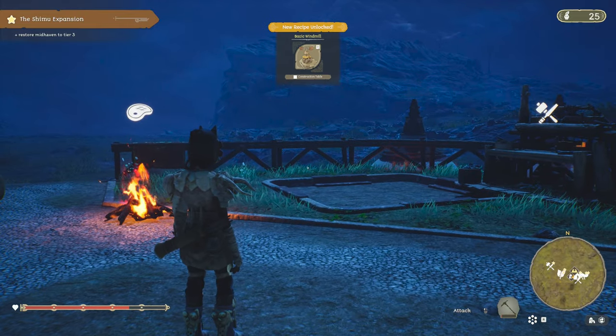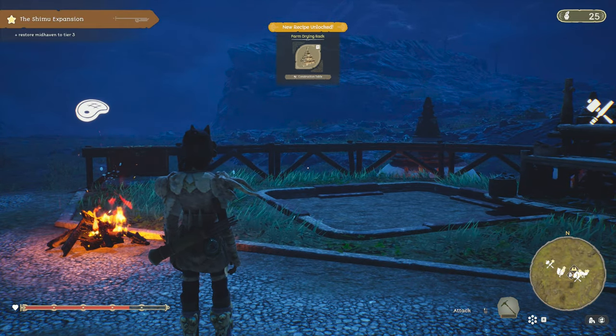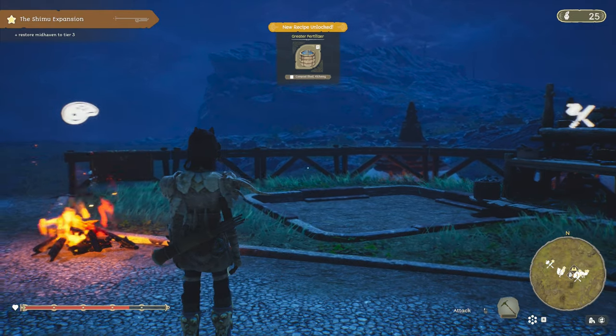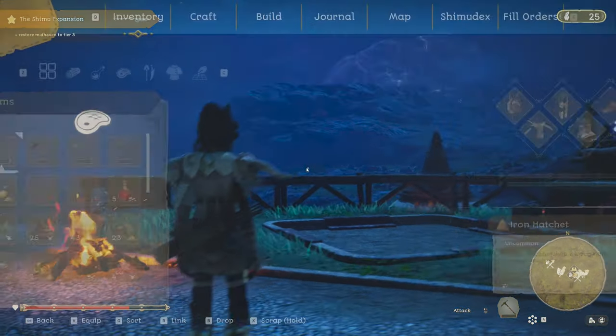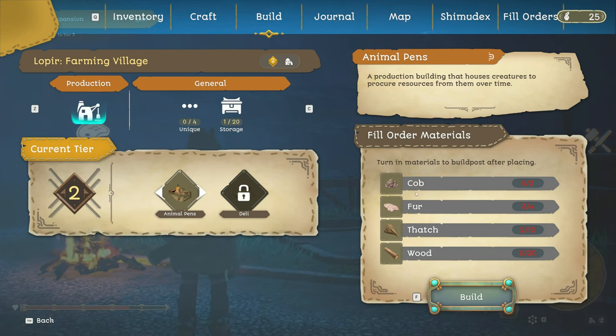So we got a few new items here. Basic windmill, a torch, farm drying rack, greater fertilizer, and that's it. So we can now make animal pens. We need cob for that, fur, thatch, wood. A building that houses creatures and produces resources from them over time. Oh, that's nice. And then we got a deli. I think that might be something food wise.